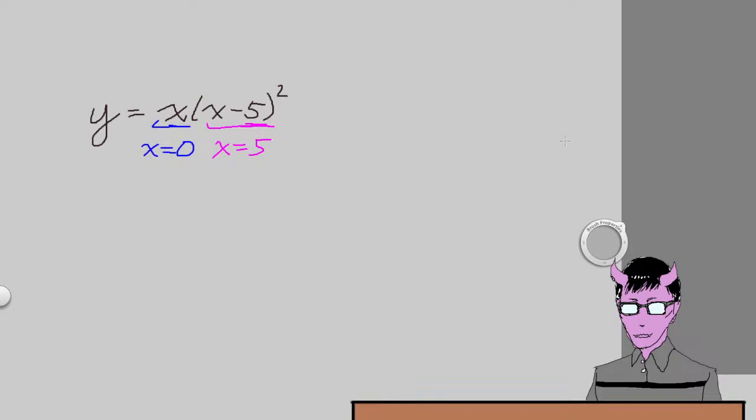Because again, if I had left this in expanded form, let's say I didn't put this exponent, and I left it like this, this one is also a zero. But it's just repeated. So we don't explicitly write it out like that. But technically, 2 zeros right there, which becomes important. Trust me. So let's get to graphing. How do we graph this situation?